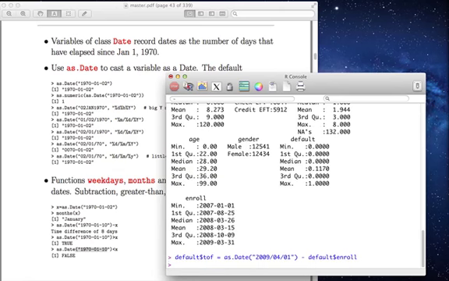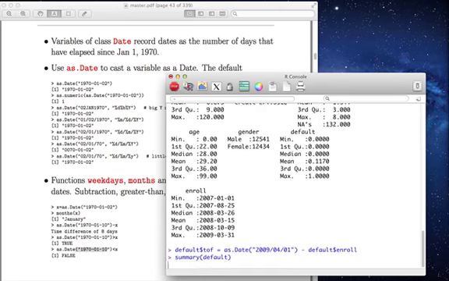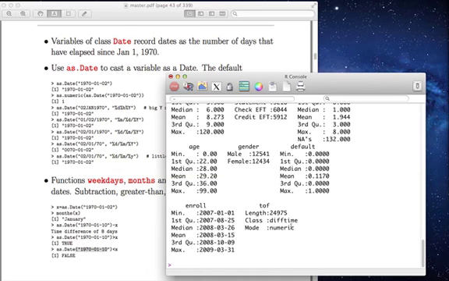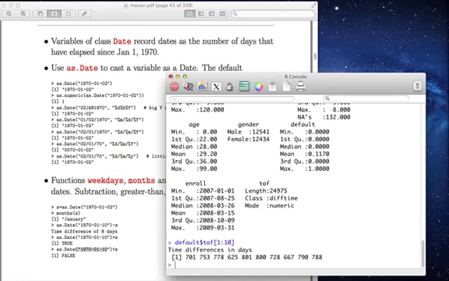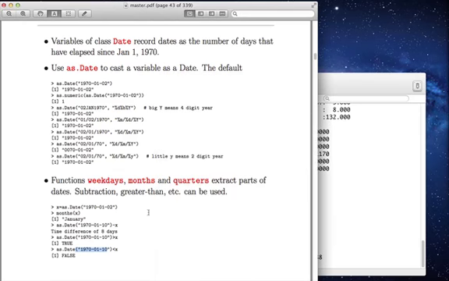And so now let's do another summary, and we get the information about this. So let's go look at default$time on file 1 through 10, and so you get here are the different differences. That's how long customers have been around. That first customer has been around 701 days, and so forth. So that's how we deal with dates.